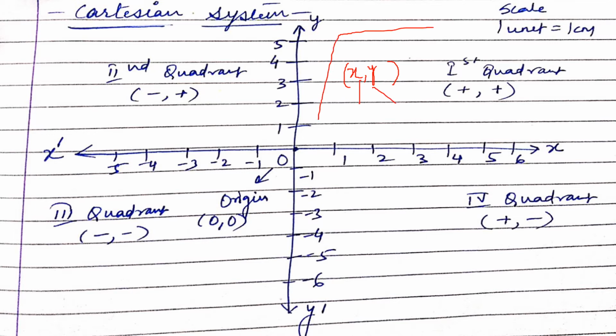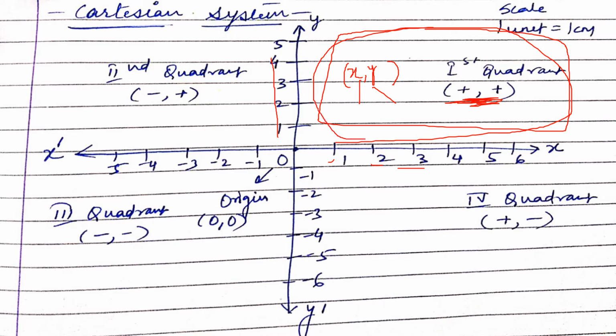In this first quadrant, wherever the person moves in this quadrant, the sign of x and y will always remain positive. Why? What is the reason behind that? Very simple. This number 1 is positive, this 2 is positive, 3 is positive. Similarly, these are positive. So whatever point is here will have both values positive. So whenever someone tells you there is a location 2, 3, you can predict which quadrant it is in: the first quadrant, because both numbers are positive. Okay, let's see now.